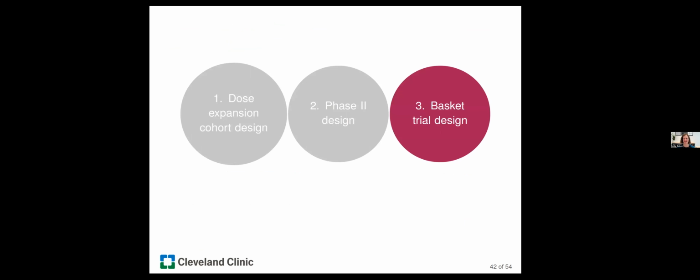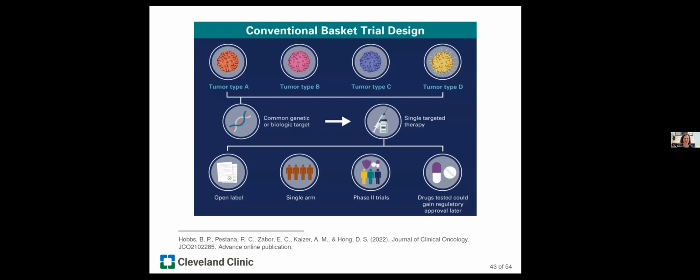All right, so the last topic I'm going to talk about is basket trial design, and this will be the briefest of the 3 segments. So conventional basket trials are trials in which we have multiple different tumor locations, tumor types. So you might have breast cancer and gastric cancer and lung cancer as your different tumor types, but they all share a common genetic or biologic target of interest that the single treatment being used in the basket trial is targeting. And these trials are commonly conducted in the phase 2 setting, and often with the goal of trying to get approval of a treatment in a tumor agnostic setting.